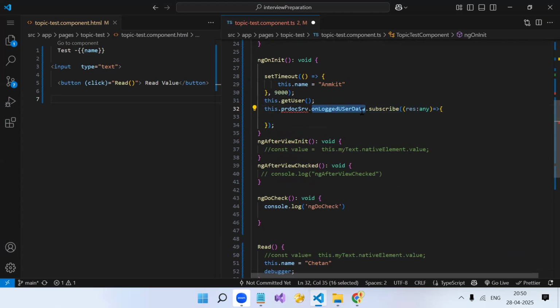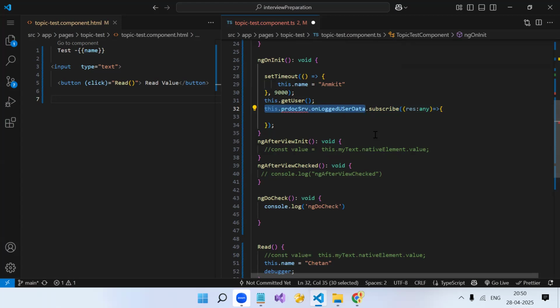So whenever you subscribe, it is constantly checking if a value is emitted, and then it will execute. So some memory it is holding. Whenever you subscribe to something, either an API call, a subject or a behavior subject, there is some memory associated with it whenever you write a subscription.